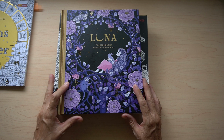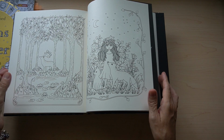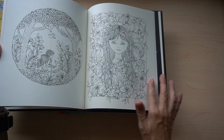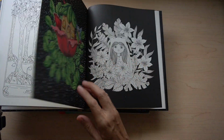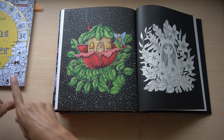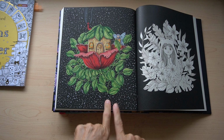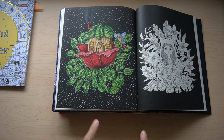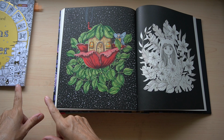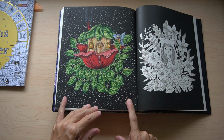The next one is Maria Trolle's Luna. Now this one has a lot of cute little pictures in it that are in general quite quick to do, which is handy when you want to just do a quick one. So I did this one after doing the Joanna Basford one because it has no background. I didn't have to do a background, and after focusing on that background, I didn't want to have to focus on a background again just for the next one.